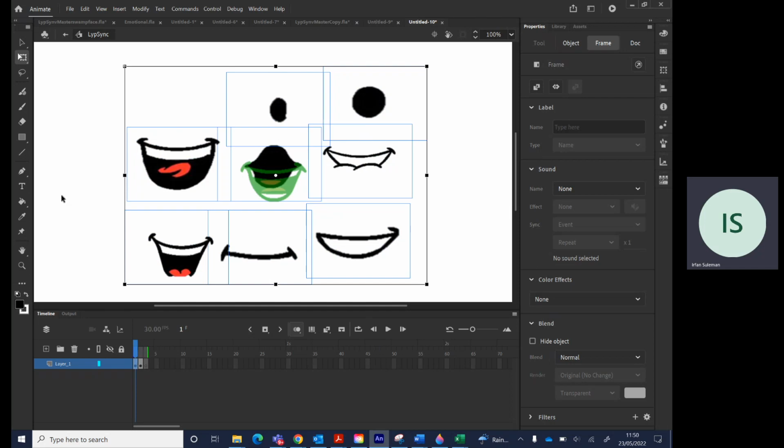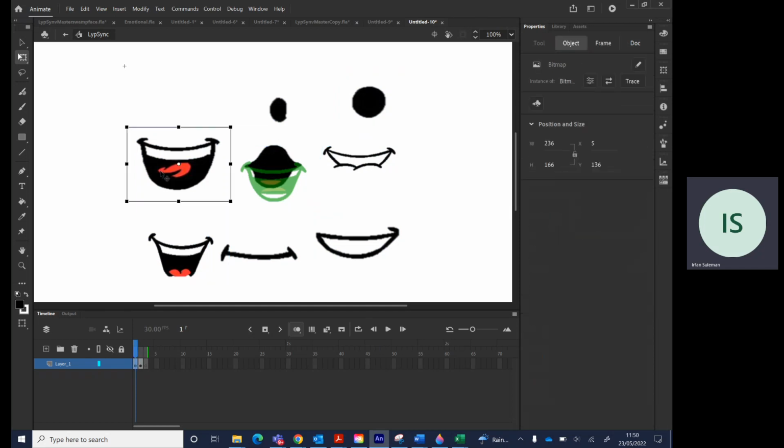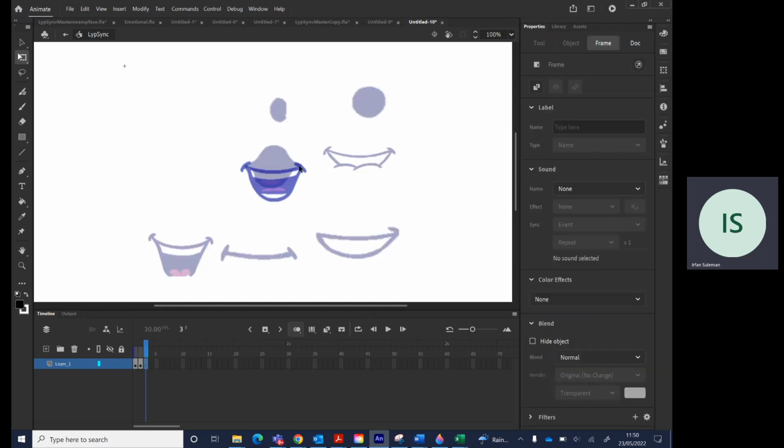And now I'm going to go back to the first screen. I'm going to get my second one. I'm going to cut it. I'm going to take it to my blank keyframe. I'm going to paste it in over that one, and it's perfect there. So I'm not going to move it.